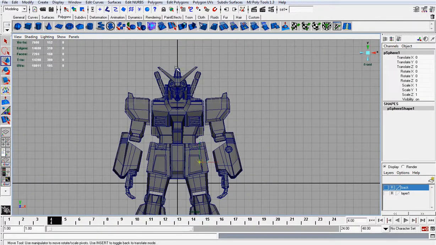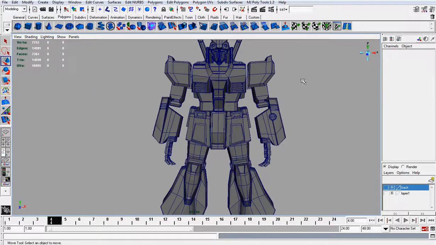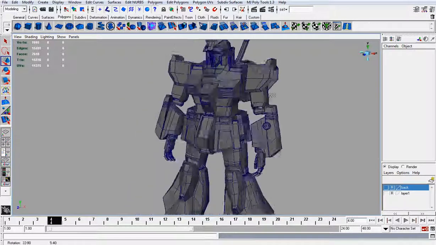Just gonna send it to the pivot point, snap it to the grid, and duplicate it over. There we go. We got that done.